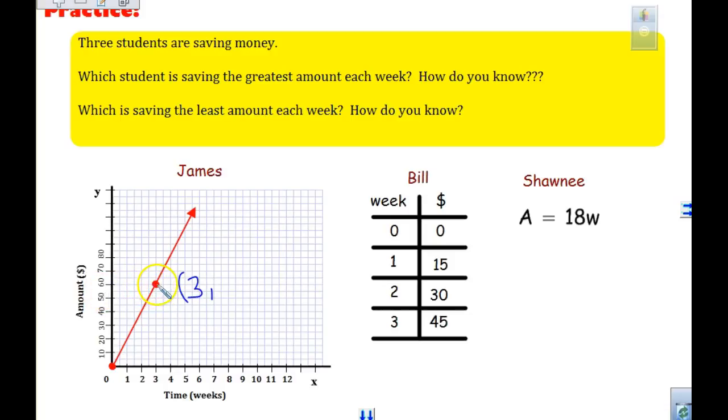If you look at this point at 3 weeks, you go up from 3 and you go across here. What did you have? Don't just always listen to someone who's not too sure sometimes. So we're looking at 3 and 60, right? At this point, could we find out how much per week if it is $60 in 3 weeks? What would you do? We know it's $60 in 3 weeks, and I want to find out how much each week. James is doing what?